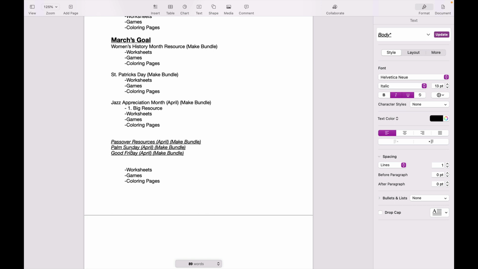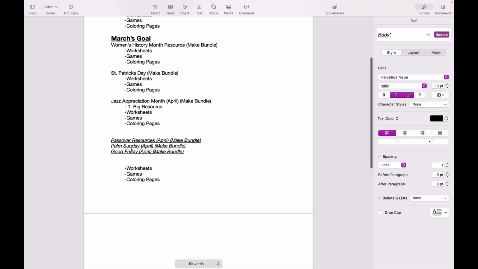So always go back to some of your earlier ones once you have a good supply in your store, and start revising them, seeing how you can improve them. So that is my relatable tip for the day. Sometimes you have to take a hard look at your shop and see if something is good or not.